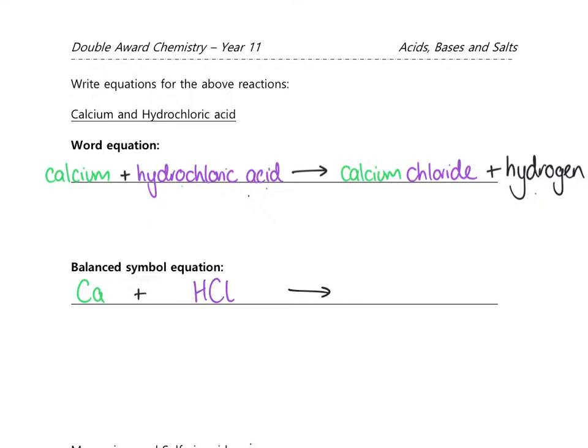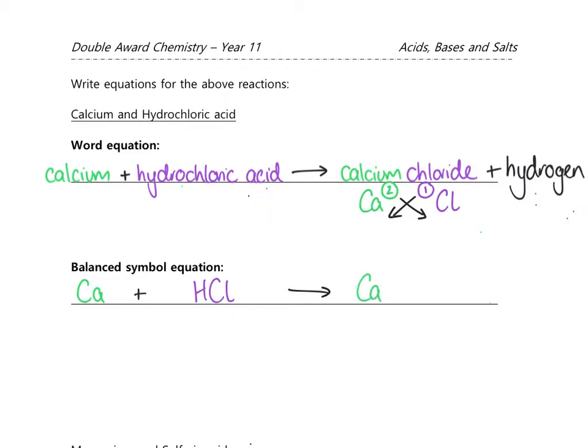Where your substance has 2 names, you need to do swap and drop. So calcium is Ca. Chloride just comes from chlorine, which is Cl. Think about your valencies now. Calcium is in group 2, so has a valency of 2. Chlorine is in group 7, so has a valency of 1. Can't cancel those down at all, so I swap and drop them. The 2 is now going to belong to the chlorine. The 1 I can leave out because I don't include 1s in my final formula.